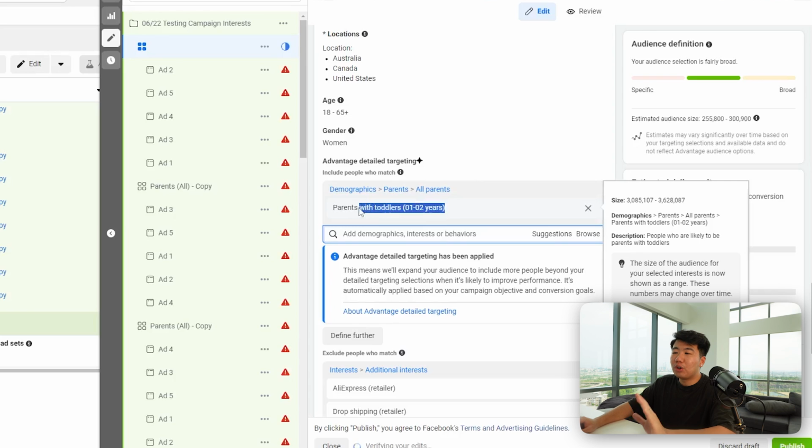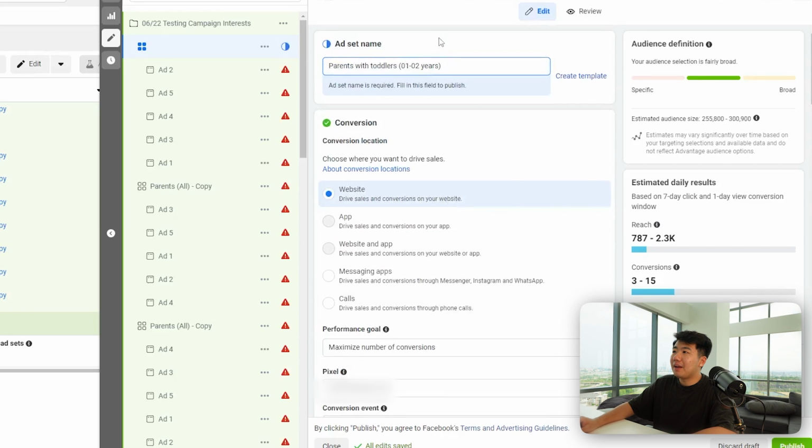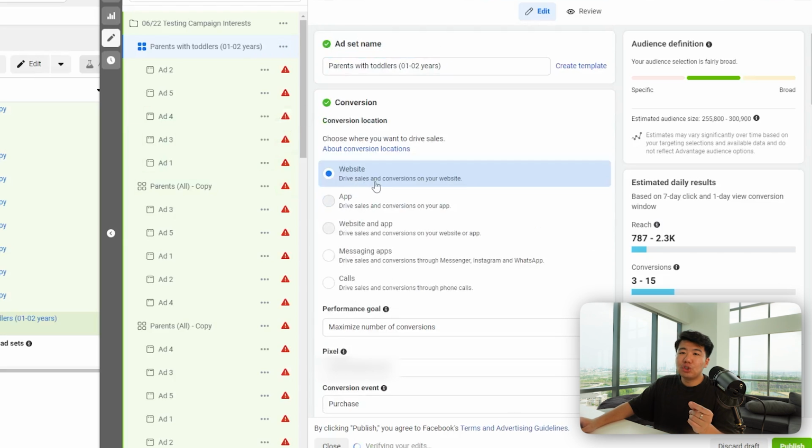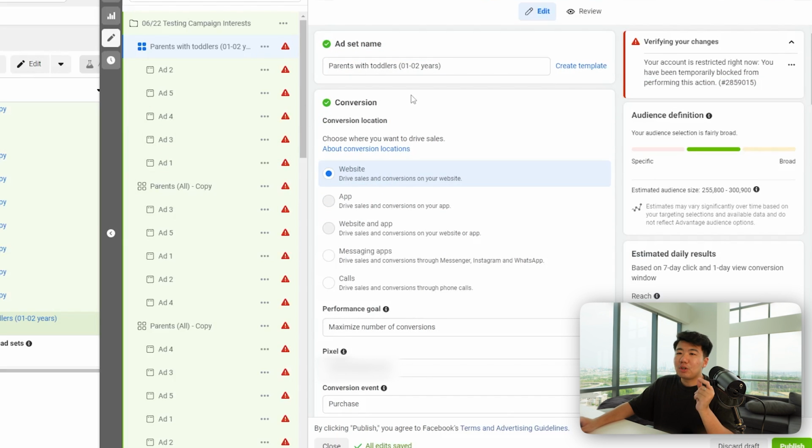Remember to delete the old interest or else it's going to target both of them. Copy this one, go all the way up here, paste it again, and basically just do this 8 more times until you have 10 different interests that relate to your product. I'm gonna do exactly that, and I'll get back to you guys in just 2 seconds.